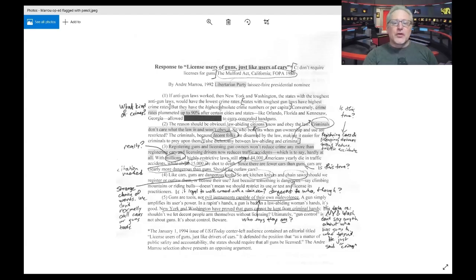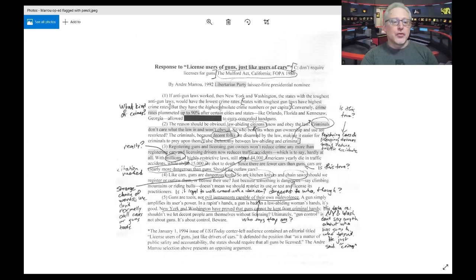With millions of highly restricted laws, and then I circled millions and wrote really. Oh yeah, it's talking about traffic laws. I don't think that there are millions of traffic laws in the US. I mean, that sounds quite silly, and somebody who says that makes it hard to take them seriously. Oh, and that's a pro tip for writing your own essays too. Avoid exaggeration if you want people to take you seriously. Okay, it says here citation needed for 15,000 shot to death and for the car accidents. Yeah, citation needed for all the statistics.